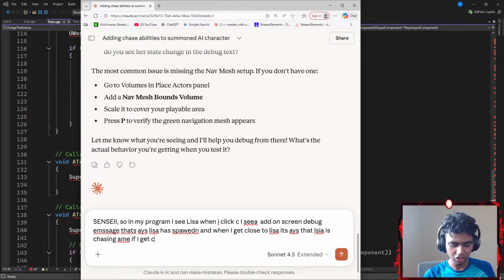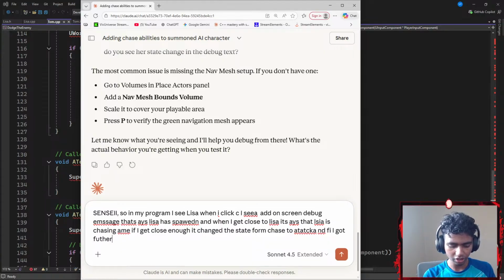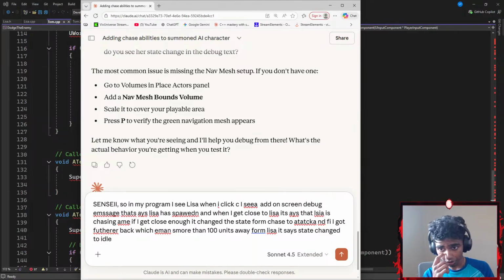If I get close enough, it changes the state from chase to attack, and if I go further back, more than 1,000 units away from Lisa, it says state changed to idle.